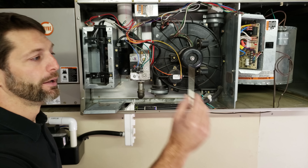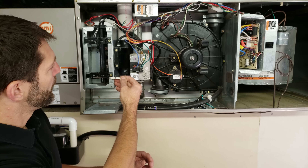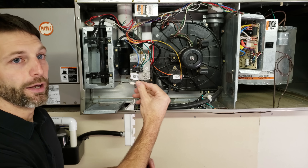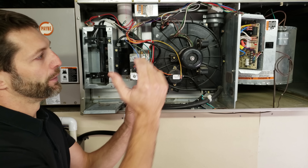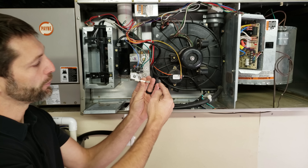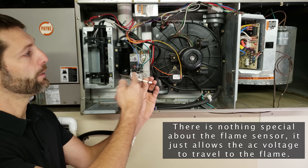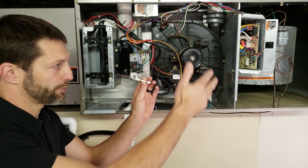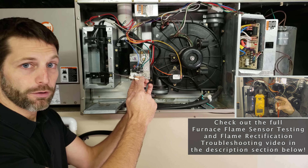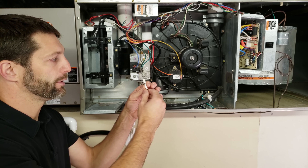The first one is a flame rod. There are a lot of flame rods sold at supply houses and online, but there's really no need for that. The flame rod sits here, and you're lighting the flame with spark ignition or hot surface ignition. The flame comes across, and what's actually happening is the control board is looking for a DC microamp signal from the ground. You're sending anywhere from 80 to 180 volts into the flame, and the electricity gets rectified in the flame. The control board is trying to prove that DC microamp signal. You can measure that signal with a multimeter in series with the flame rod — and the key point is we clean this flame rod with un-soaped steel wool, but these do not really go bad.